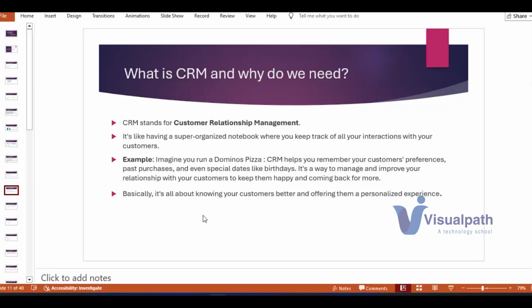Anything that is relevant to your customer is tracked by CRM. Otherwise, it is tracked by ERP. So our focus in the whole training would be: what does my customer want? What field does he want? So think from a customer's perspective, not from an employee perspective.